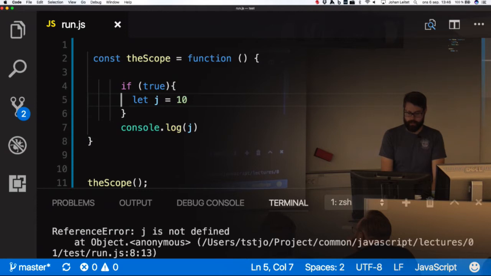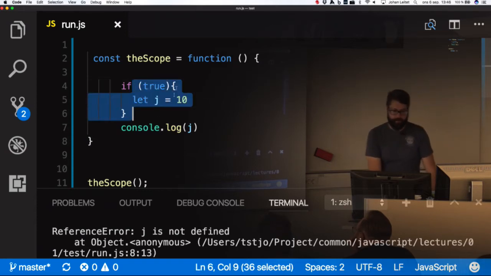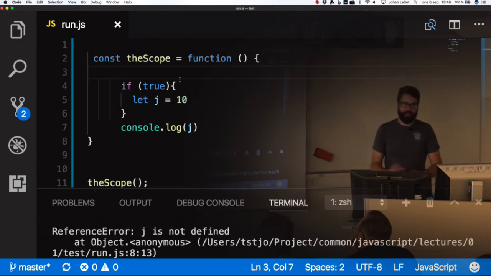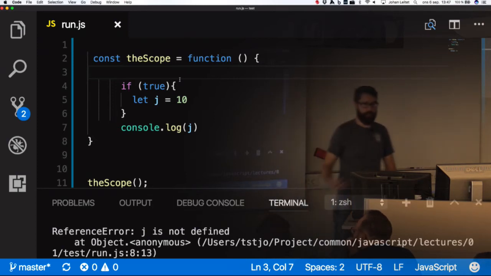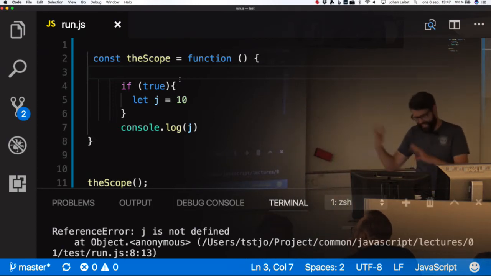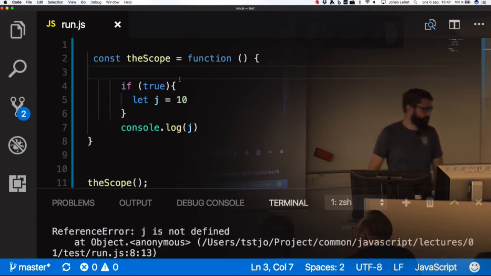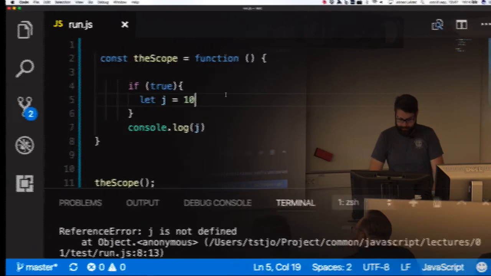No, because now J has block scope. So function scope and block scope, that's the difference. If we don't have a function, the file is executed as a function in Node. It's a little bit different in the browser, but we'll come to that later.